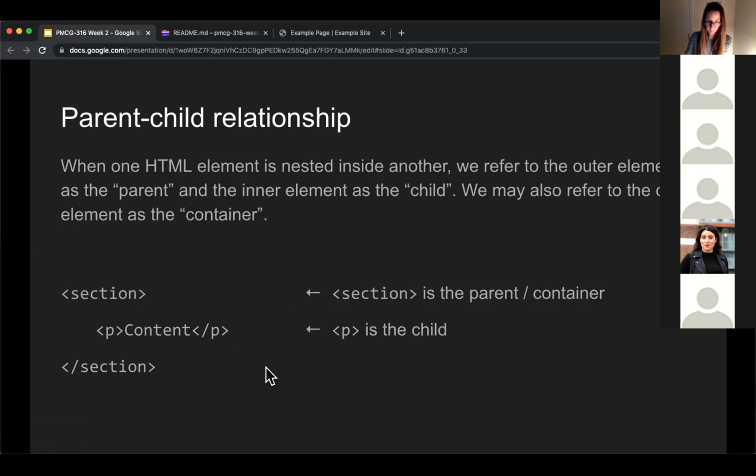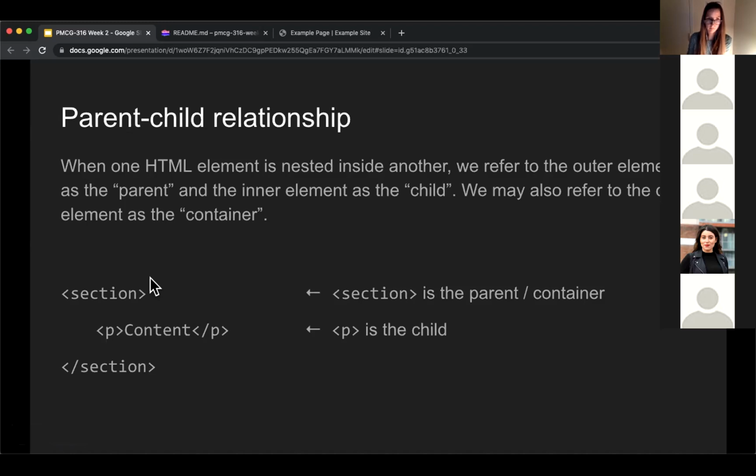You may see parent elements, not just immediate parent elements, but parent elements, also get referred to as containers. Sometimes you'll see those terms used interchangeably depending on whose documentation you're reading.